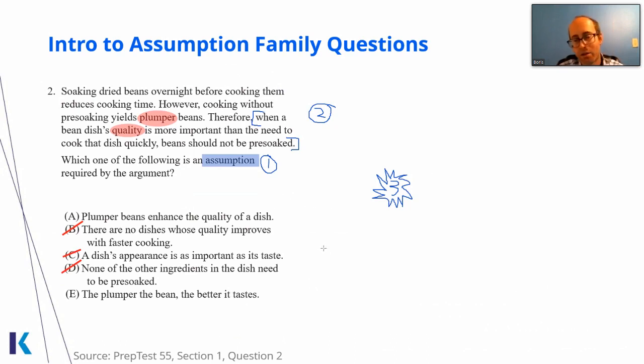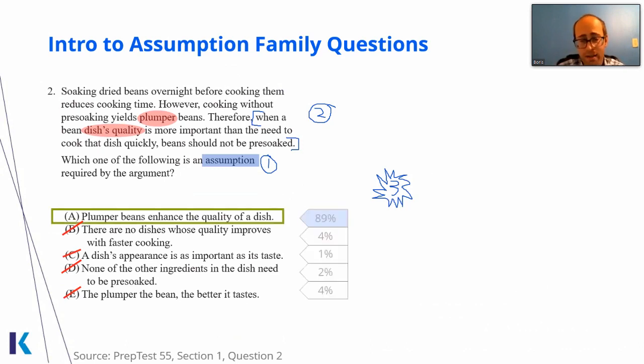So one last little trap you had to jump around was that choice E talks about the taste of the bean, but when we say quality in the conclusion, it is the dish's quality. So note that very subtle LSAT big brain trap of distinguishing dish quality from bean quality. If you can dodge that last little obstacle, you can cross off E and then go back and pick the correct answer on this one, which is choice A for awesome. Circle that choice, click it, confirm it, move on with the LSAT.